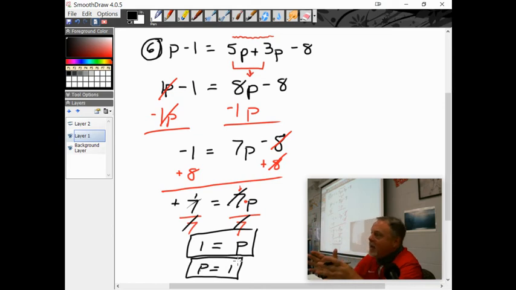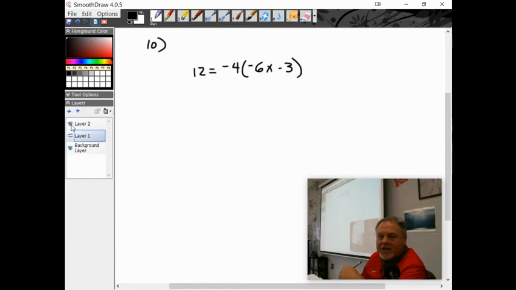If you need to go back and rewind the video, go ahead. So I'm going to go ahead and jump to the second one because you can pause this at any time. So I'm going to get rid of problem 6, and I'm going to put problem 8 up here. Problem 8 is going to be a little bit shorter because you're not going to have variables on both sides.